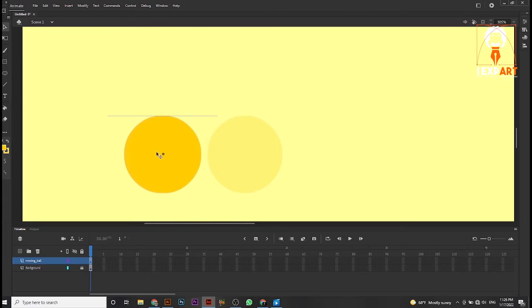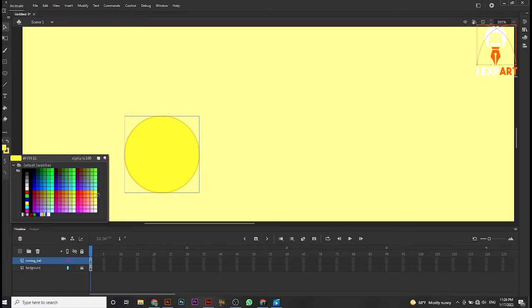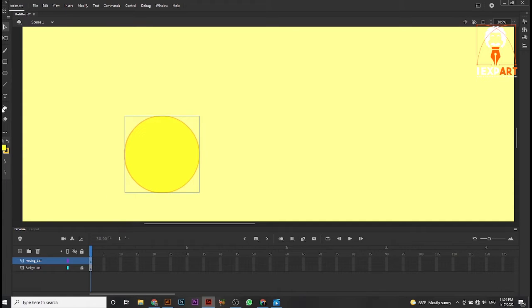Then we take a new shape here and add some effects. That is the eraser tool, and I'm going to remove some part. I use the third bracket key on the keyboard to make the brush bigger.